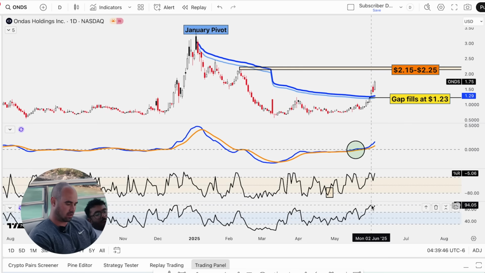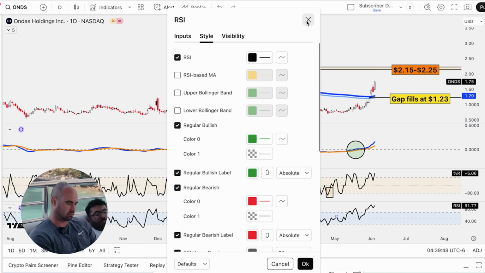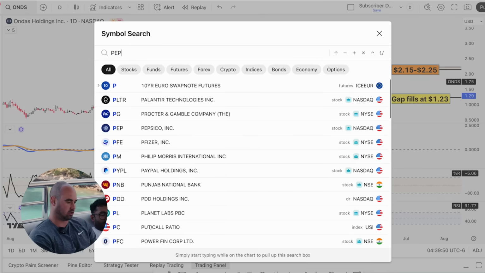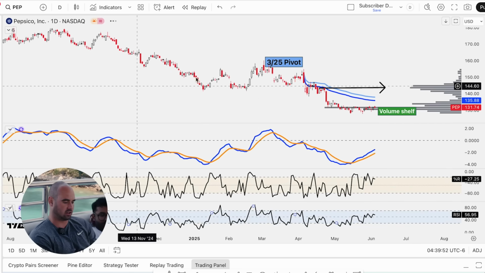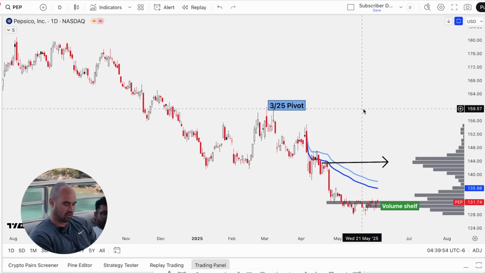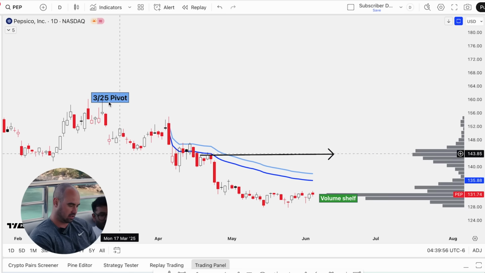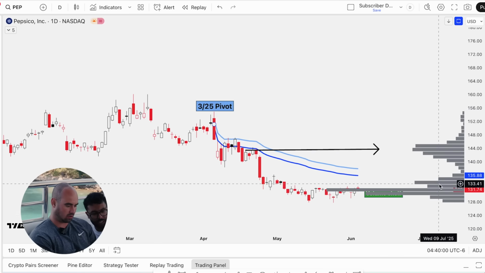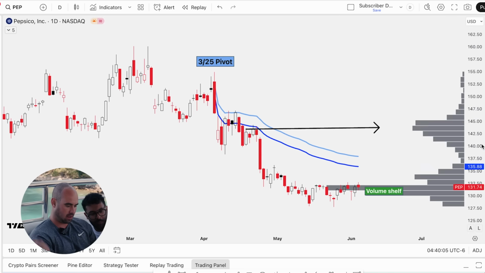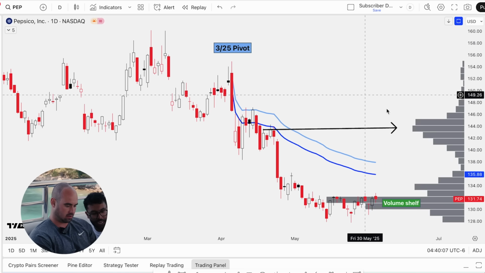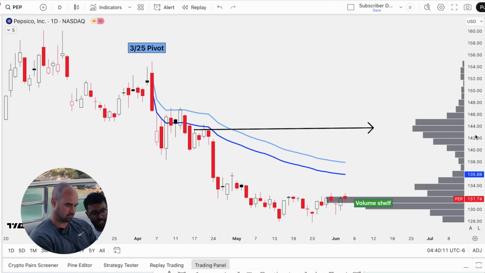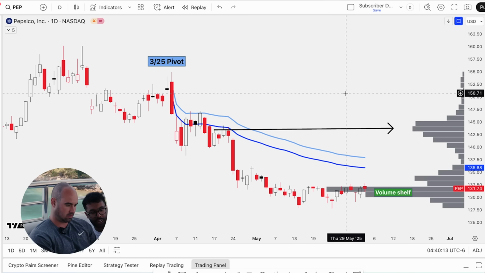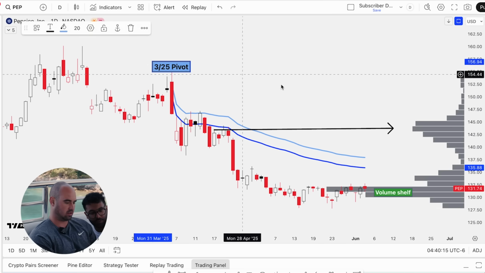So then on that Pepsi trade that you're looking at now, we'll go through the Pepsi trade now, right? It's almost the same exact trade. So you're working under the premise that it uses this volume shelf as the springboard to go upwards. Yep. Anything in here up to that first blue line is your first take profit, and then you'd roll it into the second one, which is up to this second volume shelf.